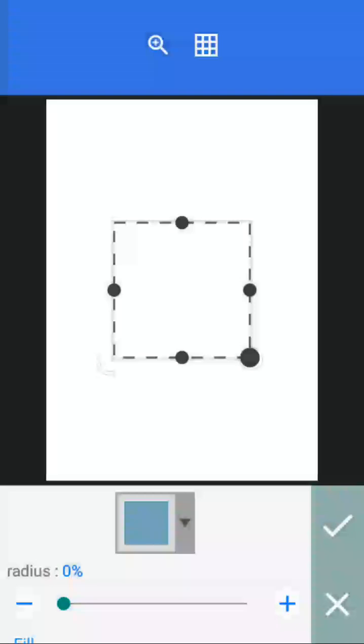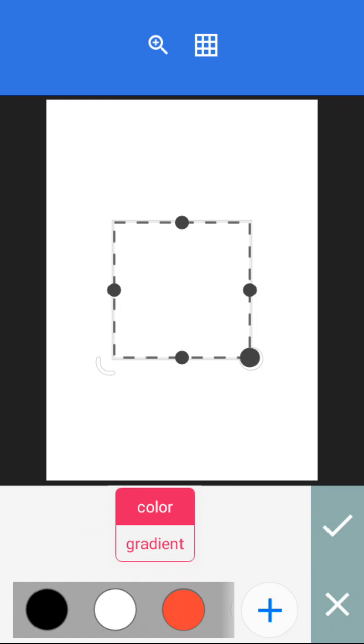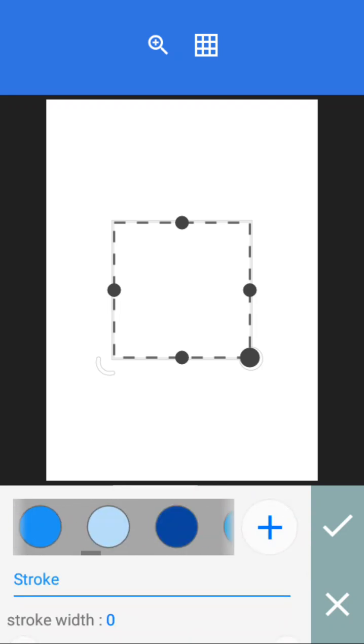Let's use a simple square for this shape, and then let's scroll down to color it. Let's use yellow.